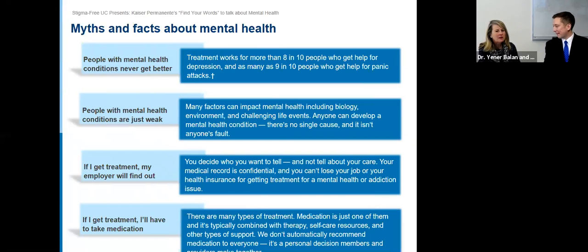No, that's great. And I think a good thing to keep in mind when answering any of these questions is to think about what if we were talking about diabetes? It's the same parallel: medications are an important part of treatment for type 2 diabetes, but there are also other forms of treatment, including things you do around self-care and changing your lifestyle. They're important, and so the patient works with the physician to determine what's best, and if that is medication, then that is part of the conversation. So I think that's a good rule of thumb when you think about mental health. Just ask, what if I'm thinking about a physical health condition? Thank you. Next slide, please.